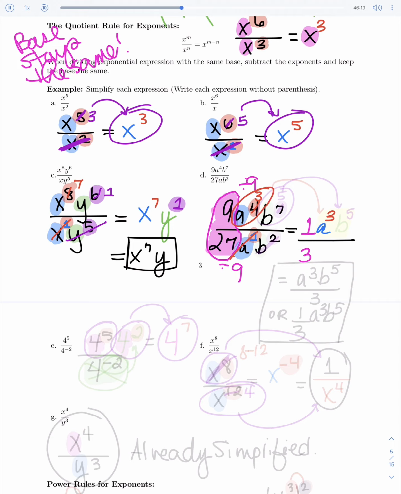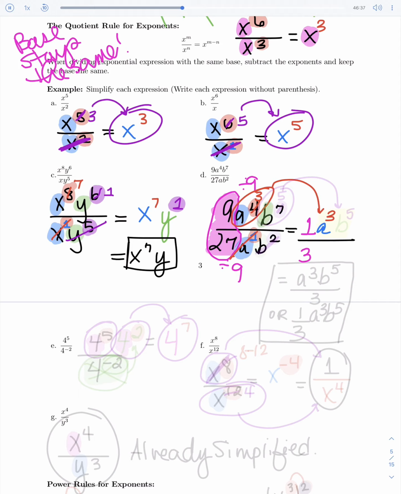I really like that method though, because it tells you that the a's land on top. Now it is true that when you subtract your exponents, they automatically land on the top. But this is nicer because it's pretty clear as to where they do land. It's really up to you though.